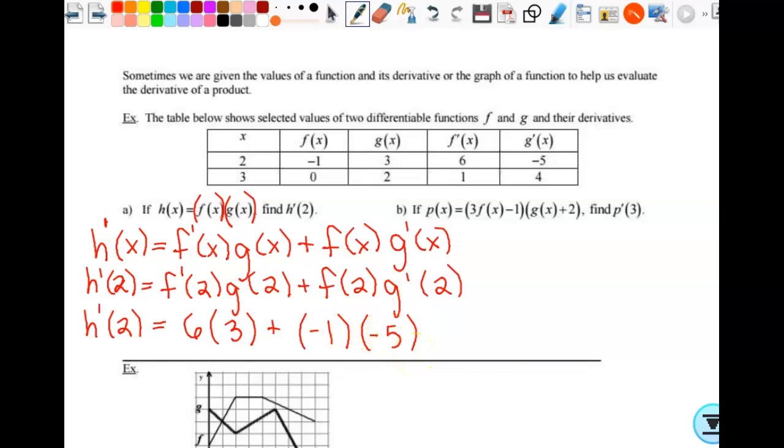On a free response question, can I stop right here? Yes. Do I want to? Yes. Okay, you can't stop here. You do have to make those substitutions. You do have to extract those values from the table and make the substitutions, but you do not have to do the arithmetic. So this is your free response answer.